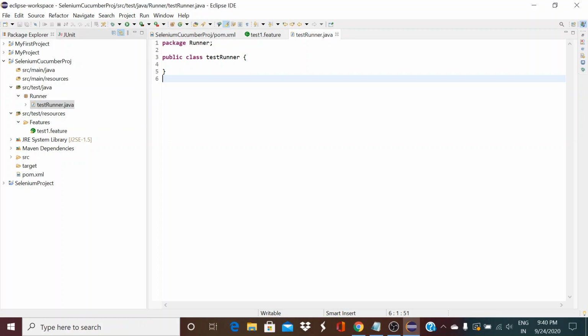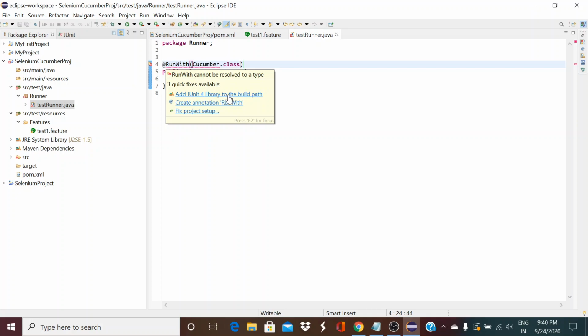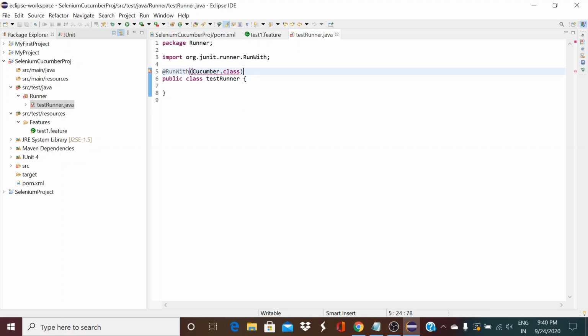Here we have to give something called @RunWith(Cucumber.class). But if you see, it is giving an error because we need to add the JUnit library to the build path. So click on this and add the JUnit library.